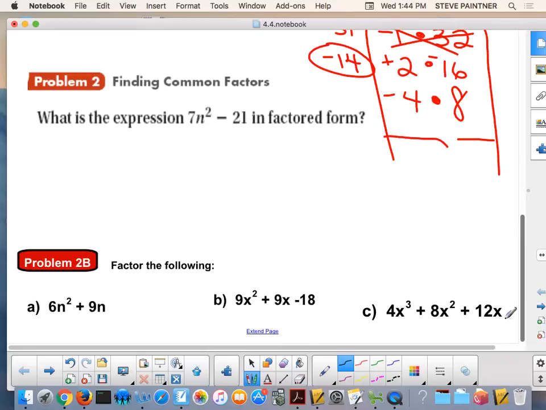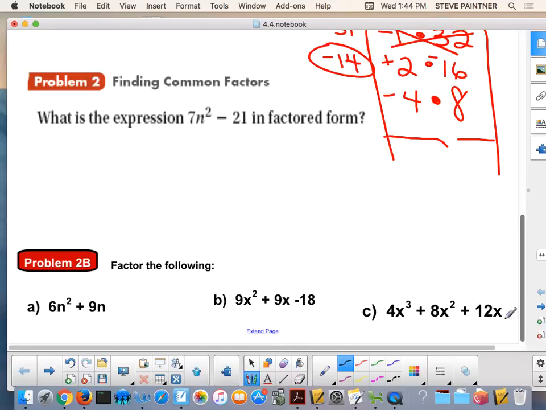But you took out a y squared. You didn't take out the greatest common factor. You took out a common factor. It's only y's in them, right? But when I say greatest, the greatest number of y's they have in common is 2 y's. So you have to say y squared.